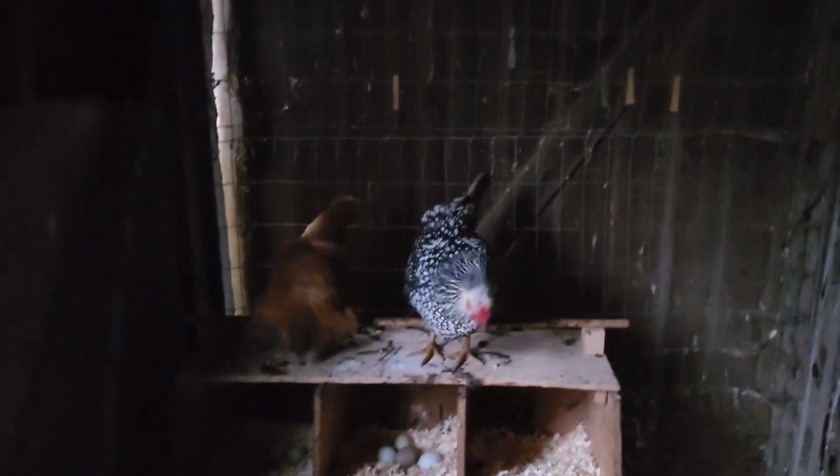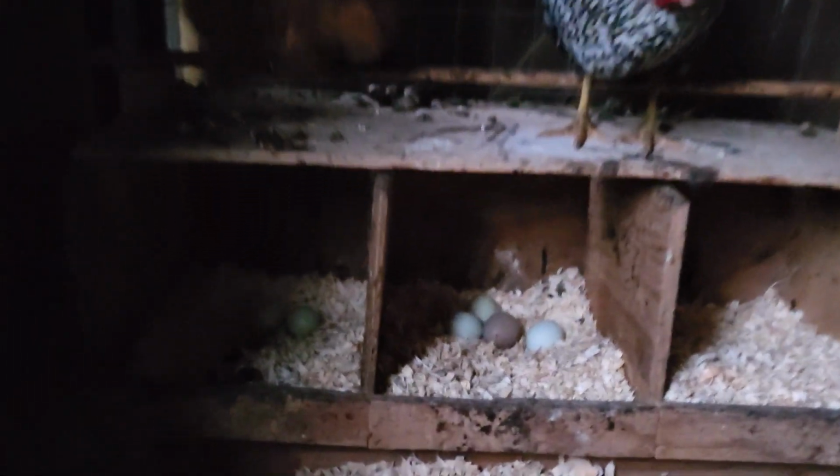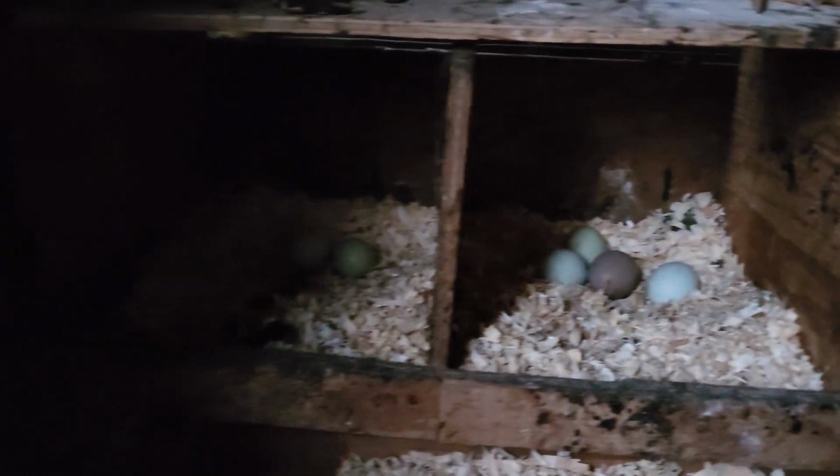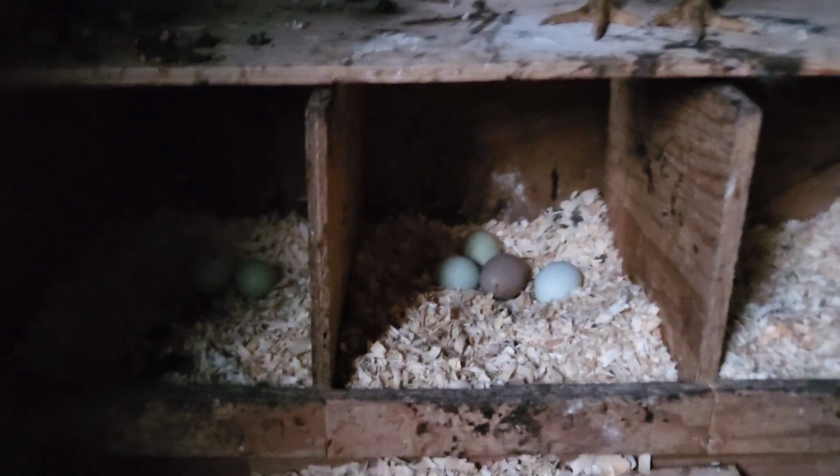Okay. Here we are going into the coop, and you can see pretty well. I'm not going to turn a light on because they're all over the place. They're along the walls, any place they can find. This is this little spot that Mitch built here. They're just everywhere, so I'm just here to pull eggs, which there's quite a few of, so I probably should have brought the basket. I'm going to have to put the phone down, but you can see there's 6 eggs in there, which is great, actually laying in their box.